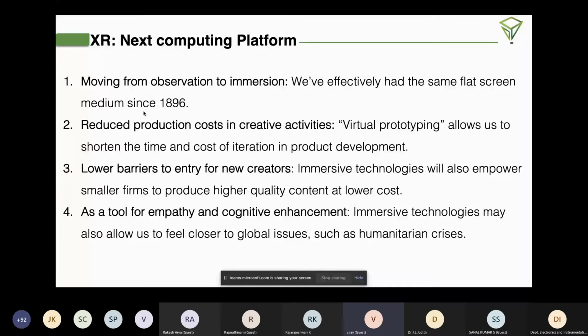What AR VR gives you is a completely different paradigm of how you deal with content. You no longer have to just observe the content. You now have the capability to immersively interact with the content as if the content that you are observing is around you. If a defense personnel is trying to learn how to deal with a particular warfare scenario, he doesn't have to just look at the screen. Once he wears a headset, he feels as if he is in that environment. He is somewhere on the Indo-Pakistan border, right?